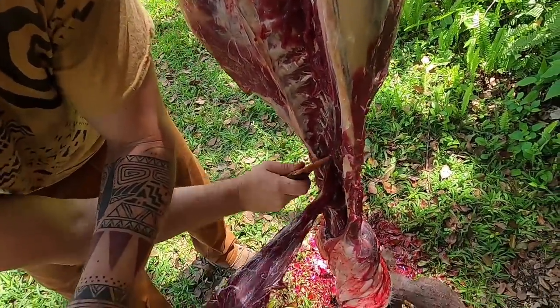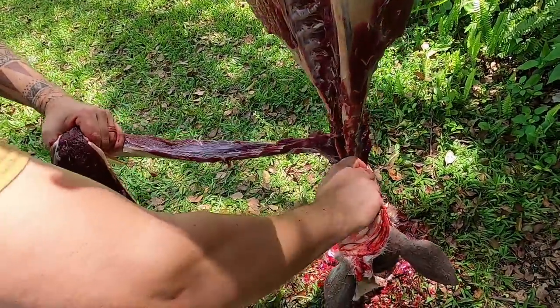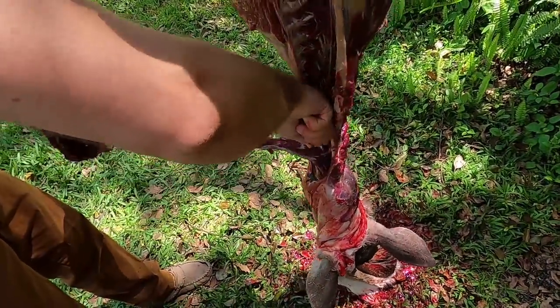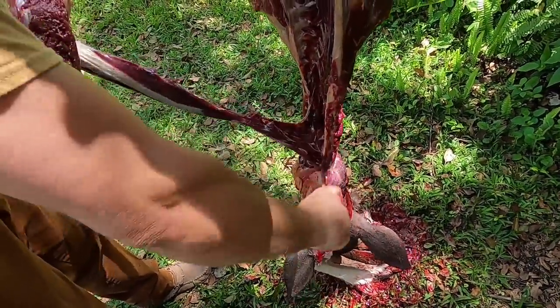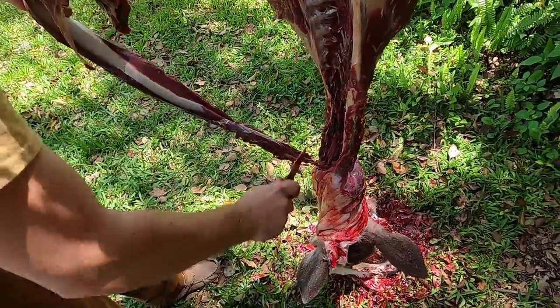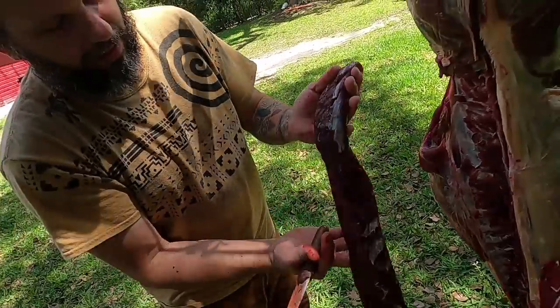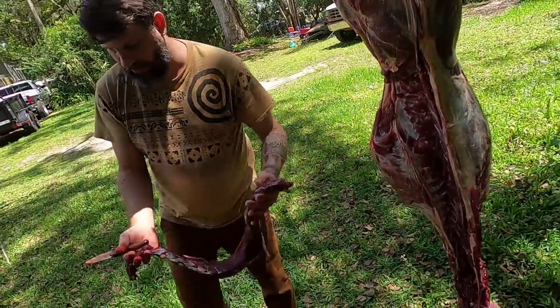But that sinew is so valuable. I actually wrote about how valuable it is in the book that I've talked about. I'm sure a lot of you heard about that, The Secrets and Science of Primitive Archery. So right there, that's a heck of a piece of meat right there. Perfect, even on a little deer.